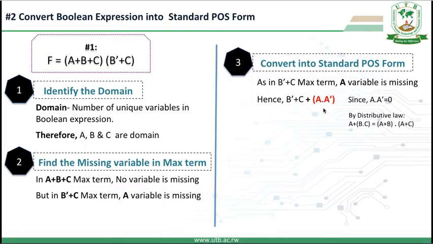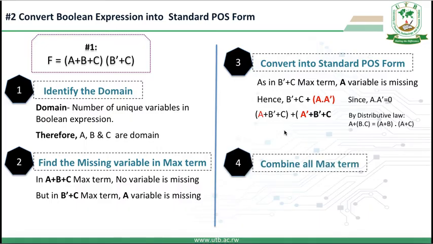So let us go next. By applying the distributive law, go and look at the Boolean algebra distributive law and see that this equals this. Applying these formulas that you have learned, and I have even derived these distributive law equations, you should go and recheck again, and you will understand if you have missed it. So by using this rule, you get A plus B complement plus C, times A complement plus B complement plus C.